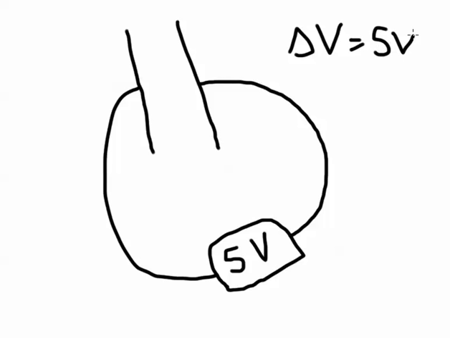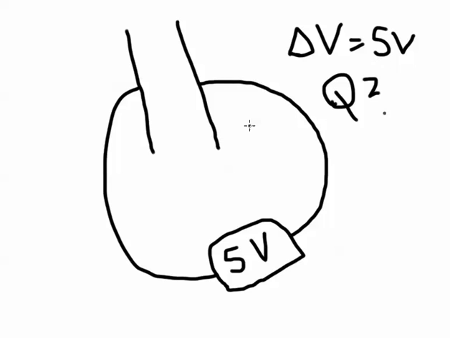Alright, so I'm going to have a capacitor here, and I'm going to hook it up to a battery. This wire will go to a battery, and that will connect here. And let's say this battery provides 5 volts. So that means delta V across the capacitor is 5 volts. So now I might want to know how much charge this capacitor can store. What is Q?